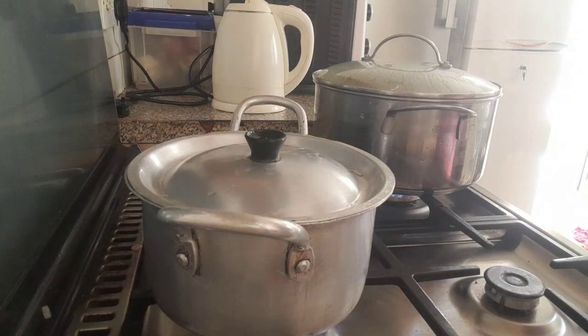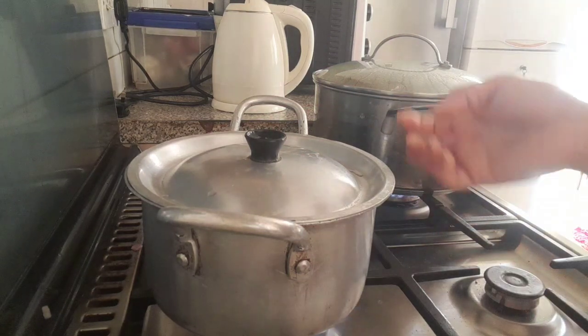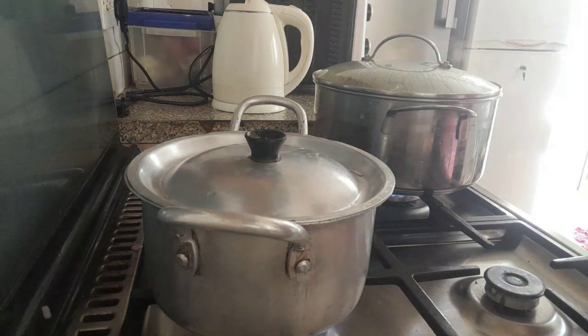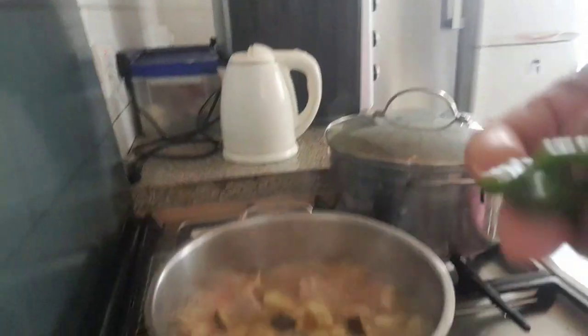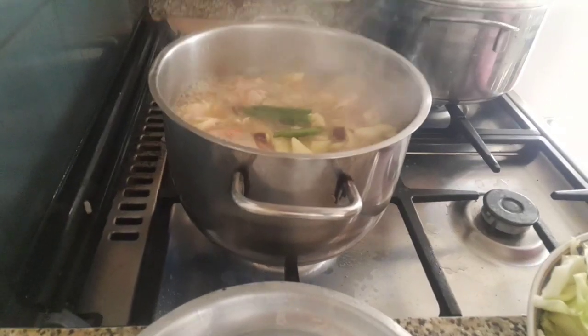While waiting for this soup to boil, guys, we just cover it like that. Only 5 minutes simmer the chicken, guys, and 5 minutes boiling the gulay, and then it's finished. Wow, this is it, guys. It's ready. Let's add the chili. Look at that.